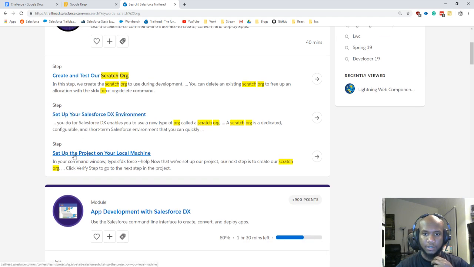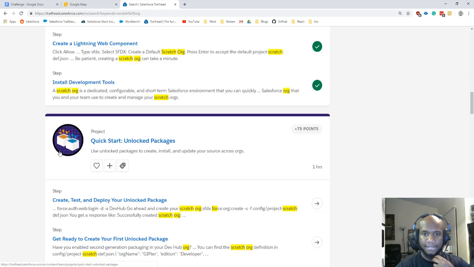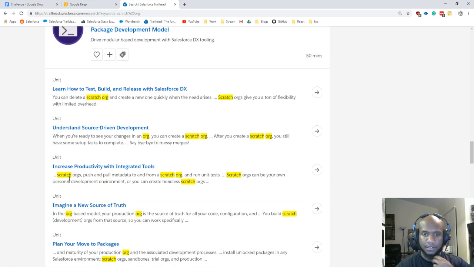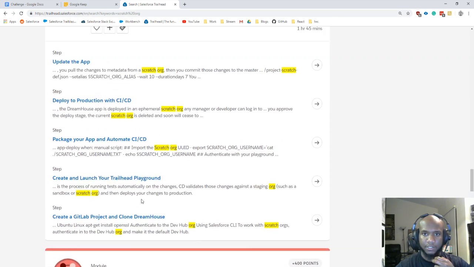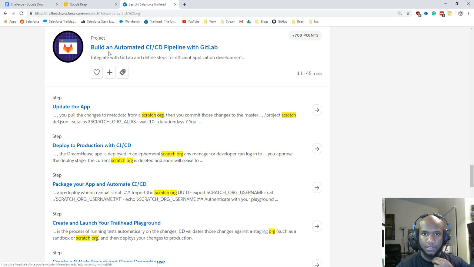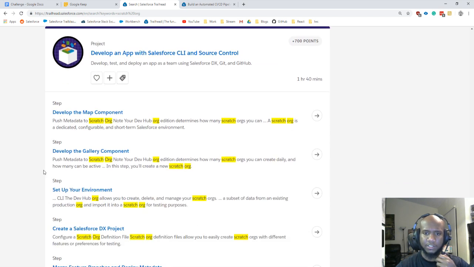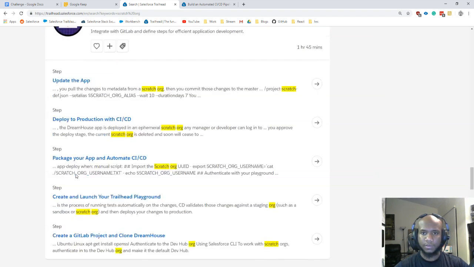Setting up scratch org on your local machine. This one actually might be good, because what I don't know how to do is set up the JSON correctly to create those fields. If there's a couple of them.